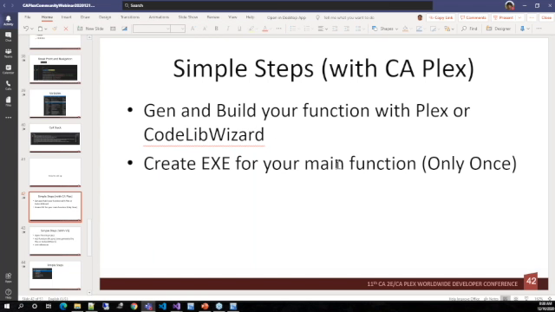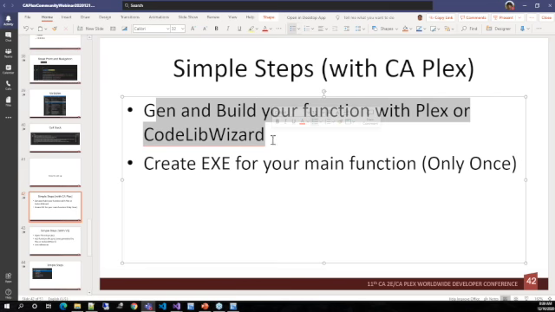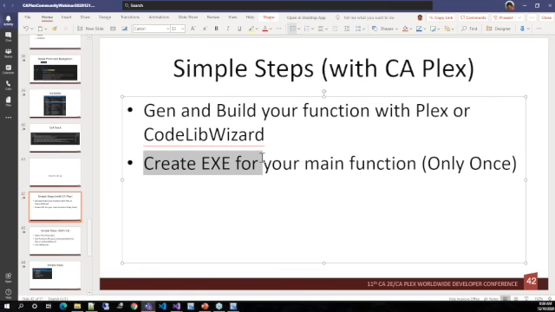And then the entry point function. So you create the exit. I won't go too deep, but the exit for Plex is just a wrapping entry function calling the embedded sources. It's really an exit program project that is almost empty, so we can use it as a placeholder and a starting point. I say only once because regenerating the exit build will mess up what you already set up. So create the exit once, then you can continue to build the DLL or the function itself. You can repeat this, but the exit creation only needs to happen once.